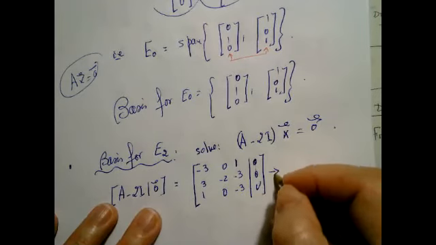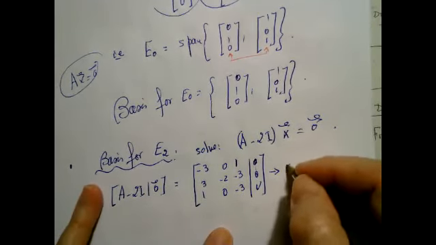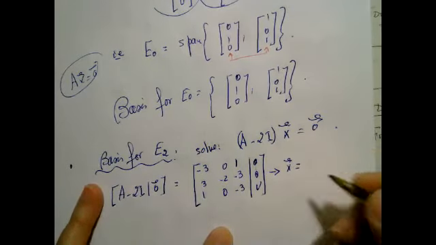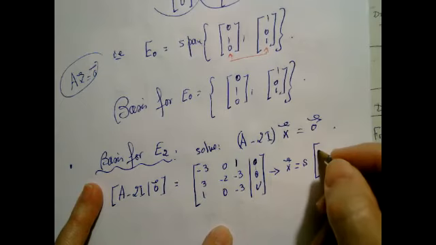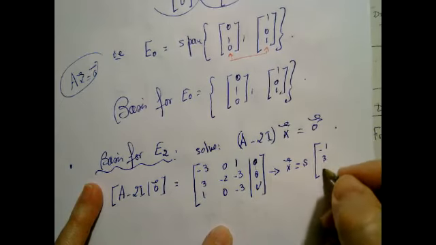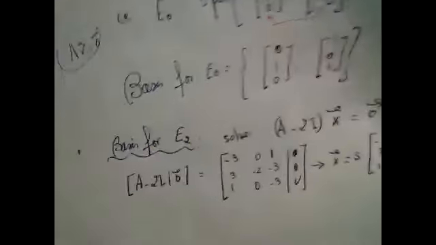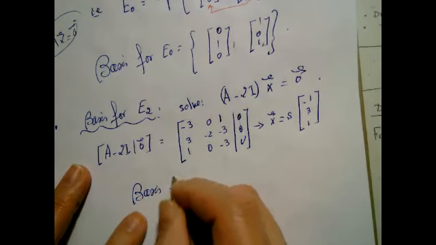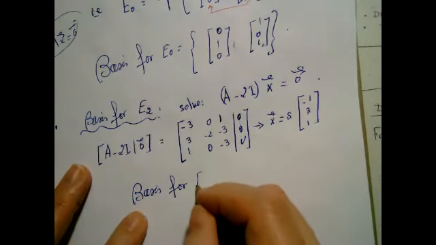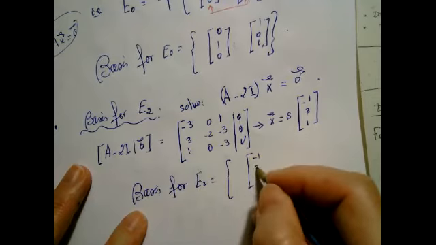And then I need to actually solve this. Okay, so if I solve it, because we've done this several times, I'm going to get x equal to a certain scalar times -1, 3, and 1. Okay, you go to the echelon form and you proceed. So a basis for E2 is actually the vector -1, 3, 1.